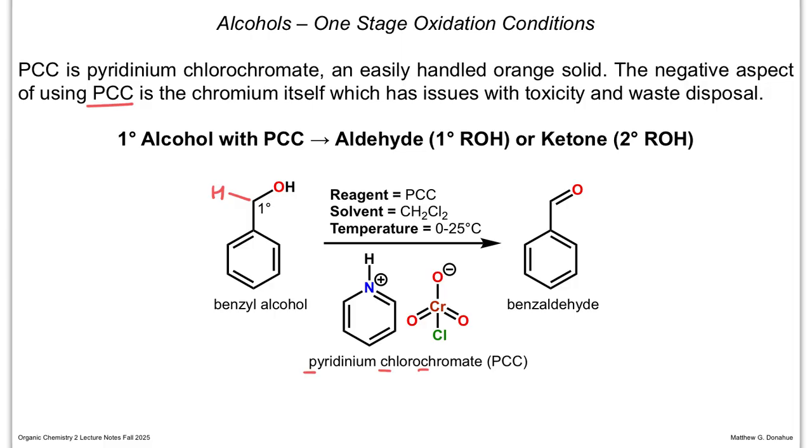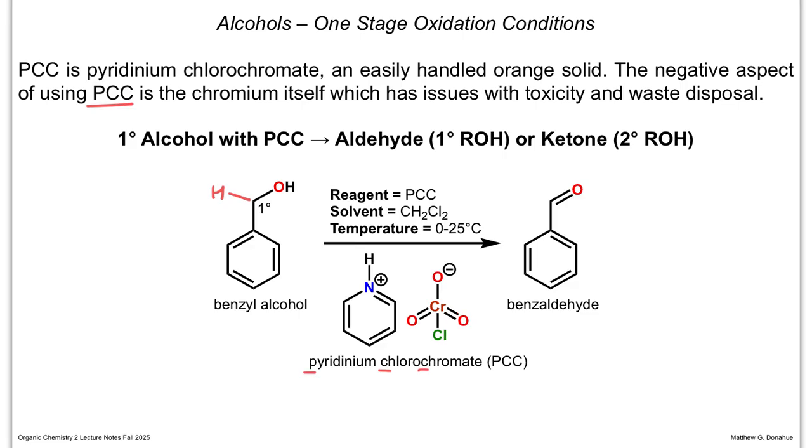They're nice reactions to run in the sense that when the oxidation state of chromium changes, there's a color change. So these things will start off kind of a dark orange, and then as the reaction progresses, it'll turn green and then brown, and then it'll end up as sort of a dark brown. And then you can be reasonably confident that the reaction's done. But you're still ending up with this chromium waste that has to be disposed of, and that's not good for the environment.